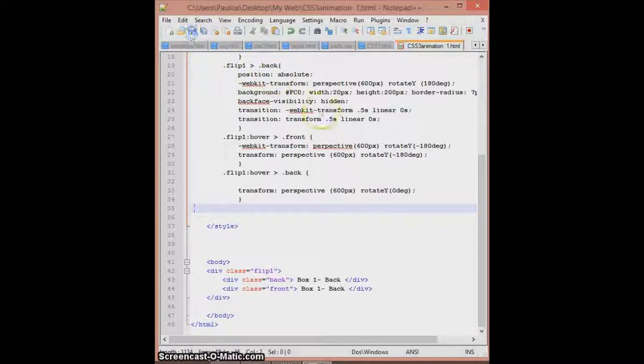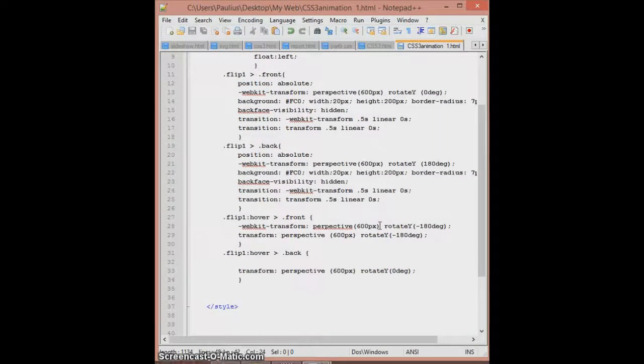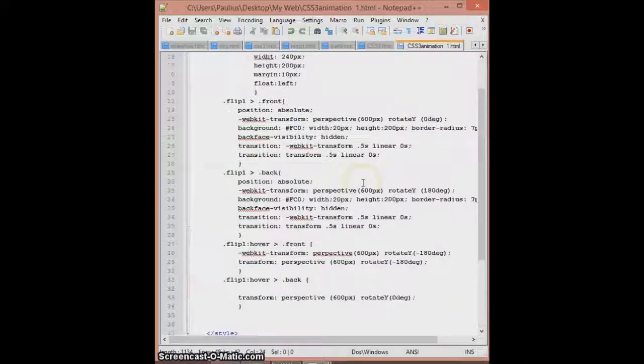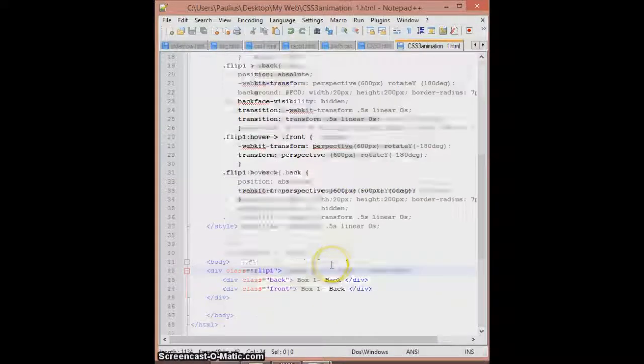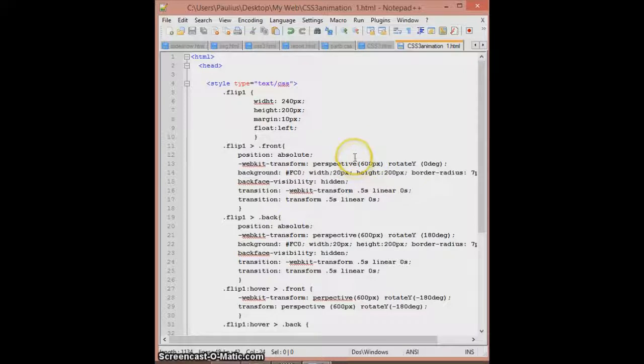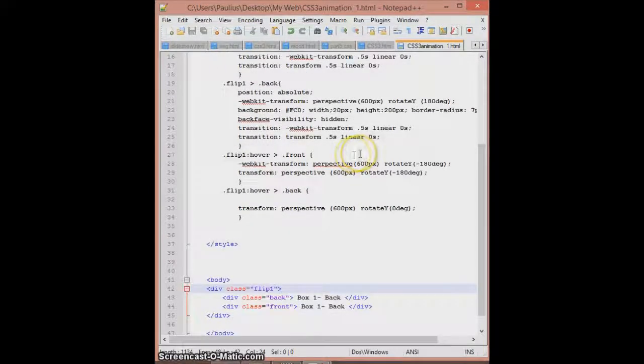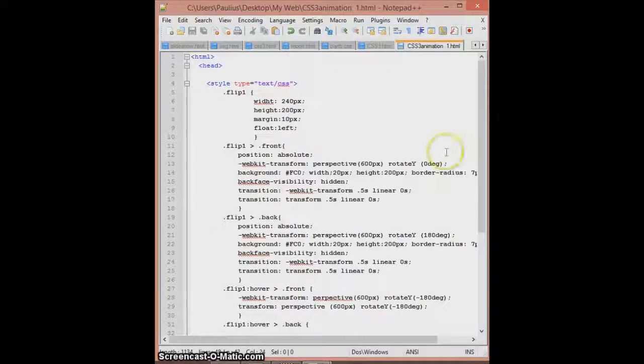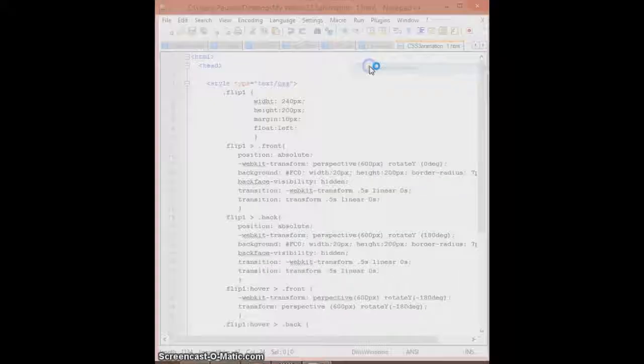So let's test. Let's test our box. Okay, let's see. Got that. Back, front. Let's check. Back, front, back. Yeah, it should be okay now. Let's open up with the Chrome. If you're using Chrome, check the boxes. Oh, something is wrong.